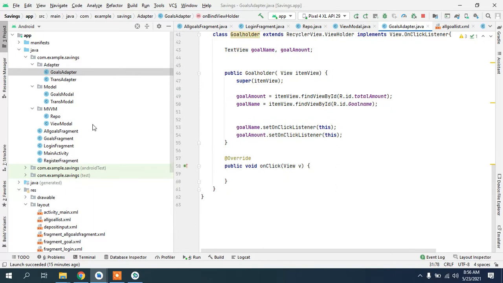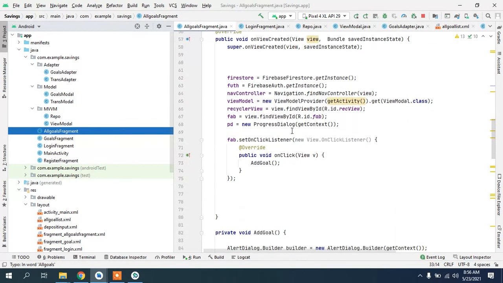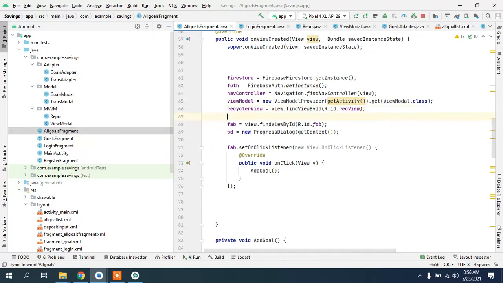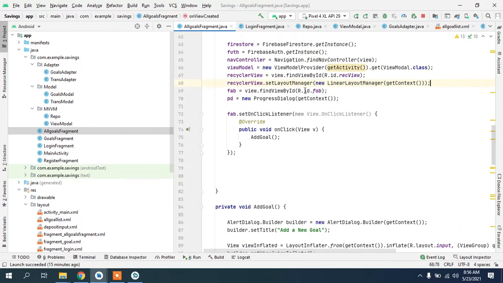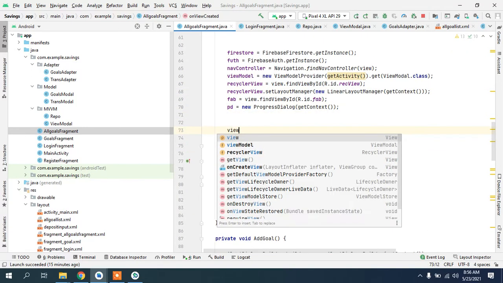And if we go to our all fragment right now, let's try to set layout manager, linear layout manager get context, and the view model that we have gotten here, let's work on that too.